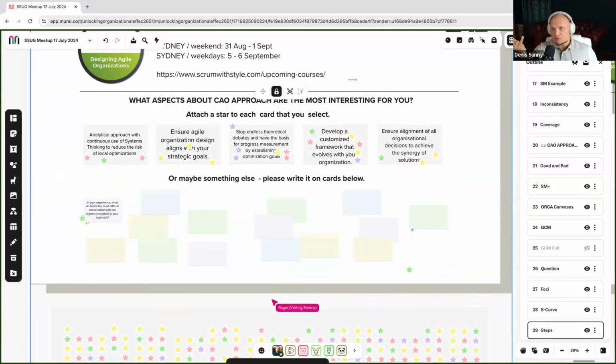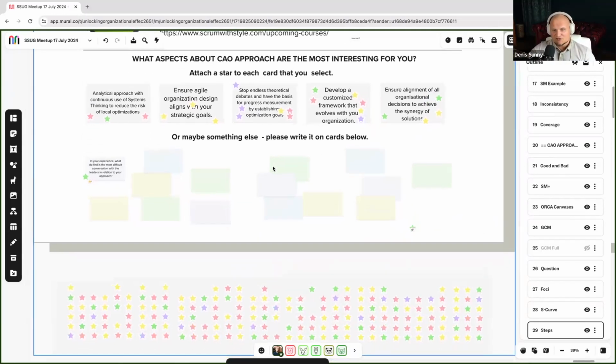Even if you disagree with these optimization goals, this is your choice to still work within this organization, right? And then you still need to make every effort to achieve that. So that is amazing. You really end all the endless discussions. All right. Thank you very much. That is awesome. Thank you for contributing to this session.